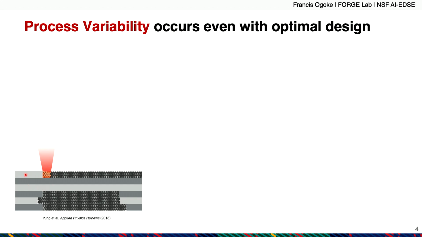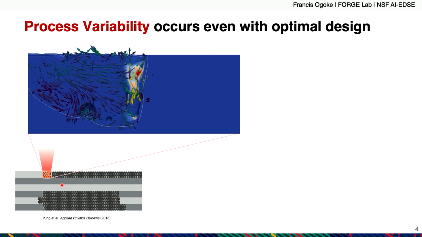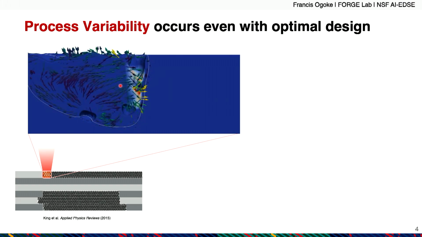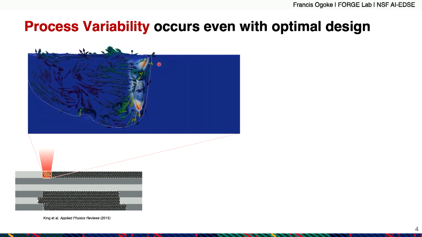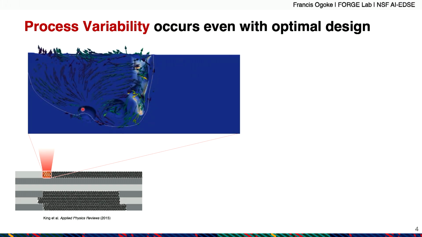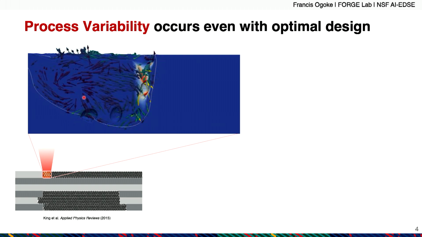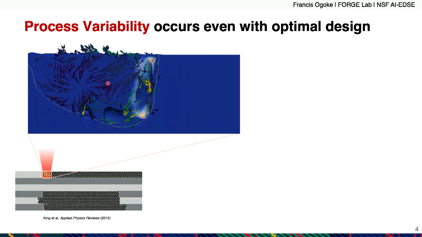And if I zoom in on where the laser interacts with the powder at a very small scale, it's an incredibly complicated physics simulation process where we have fluid flow, vaporization, evaporation, and gases being trapped and causing porosity in our part. This is a very, very complicated physical model I have to deal with in this case, right?